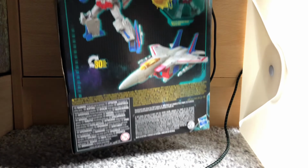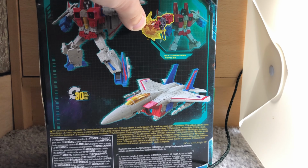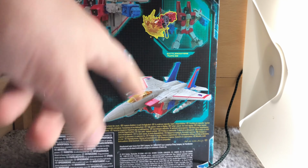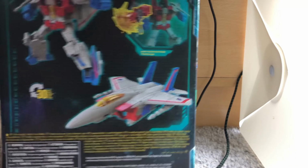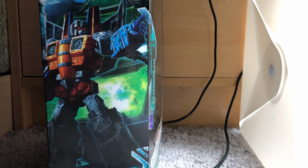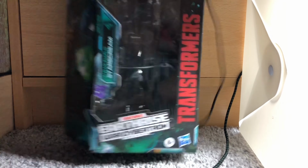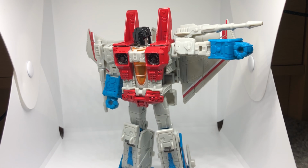Super cool. On the back you have Starscream in both modes with the ox that turns into a hammer, and also Starscream on the side looking like a treacherous piece of crap. And yeah, that will do it for the box.